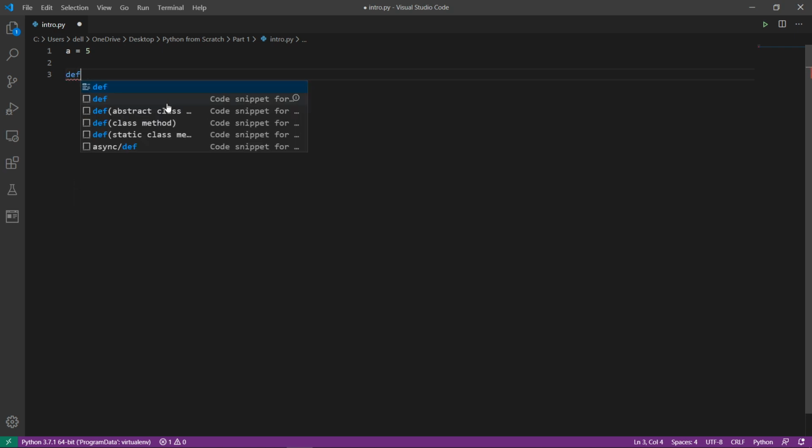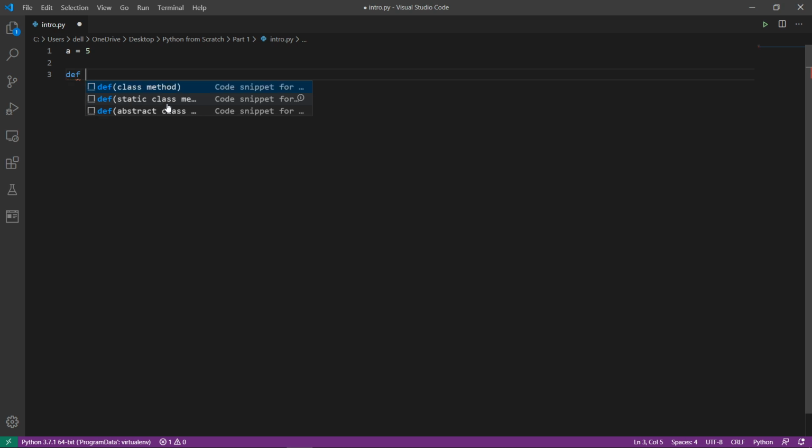To define a function in Python, we use the def keyword and the function name. I'll say display. And just like any other programming language, we provide small brackets so that we can pass arguments, and we give a colon so that we can determine the starting of the code that is going to be inside the display function.